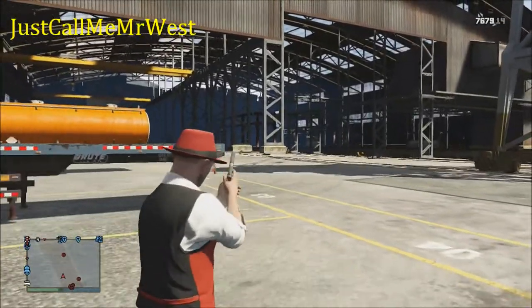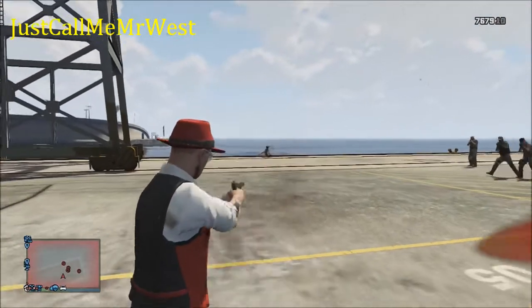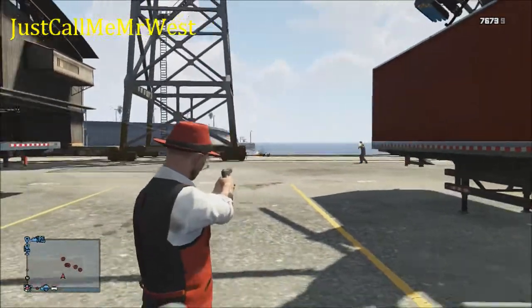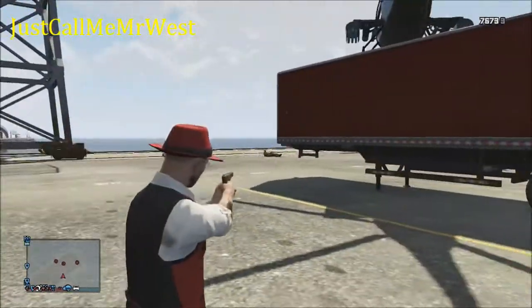So yeah, that is pretty much it. There are two new weapons, and they are not too awesome, if you ask me. If I am to be completely honest, I was pretty disappointed. I was hoping for something like a sniper rifle, a shotgun, or even a rocket launcher. But a pistol and a dagger, that's what we got.